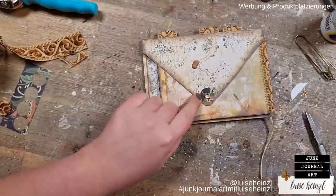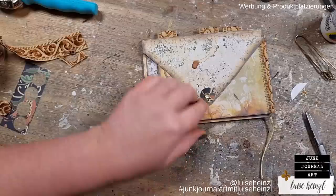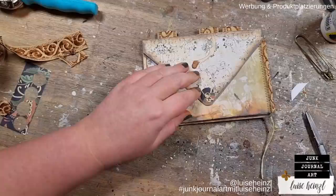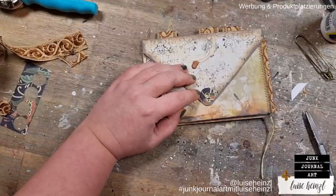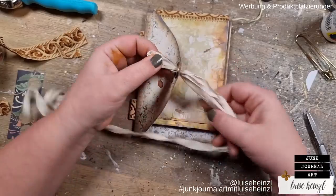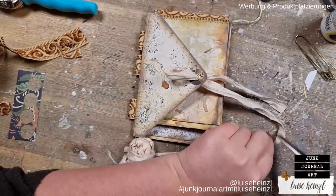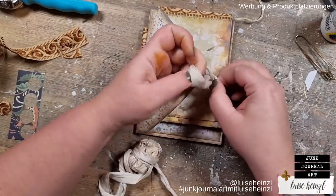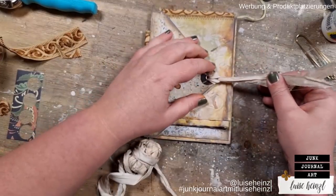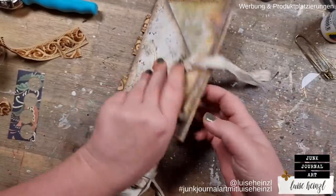Okay, so now what shall we use here? I think a little bit wider ribbon or something like a sari silk would work really well. So I will do it like this and put one of these things here. Oh, that looks cool. That looks really cool. And the other one here.